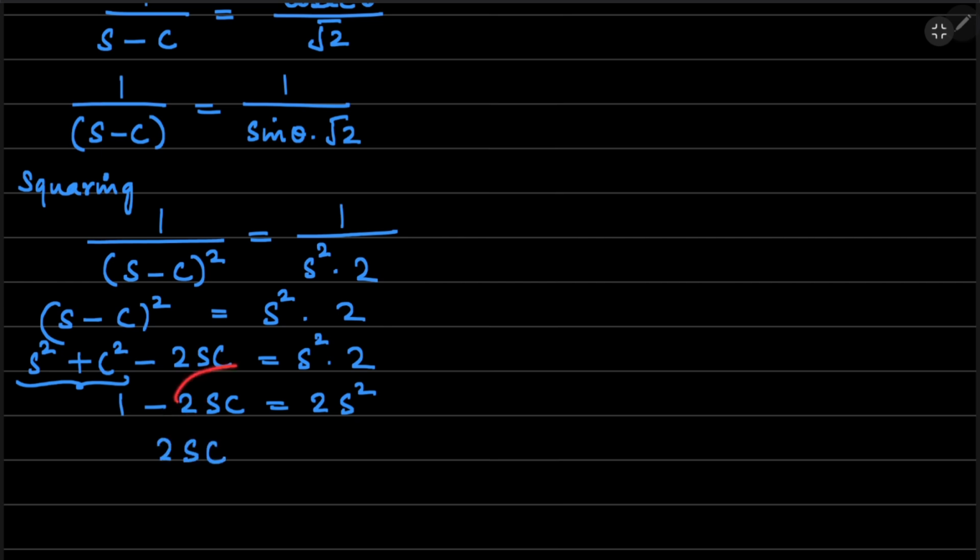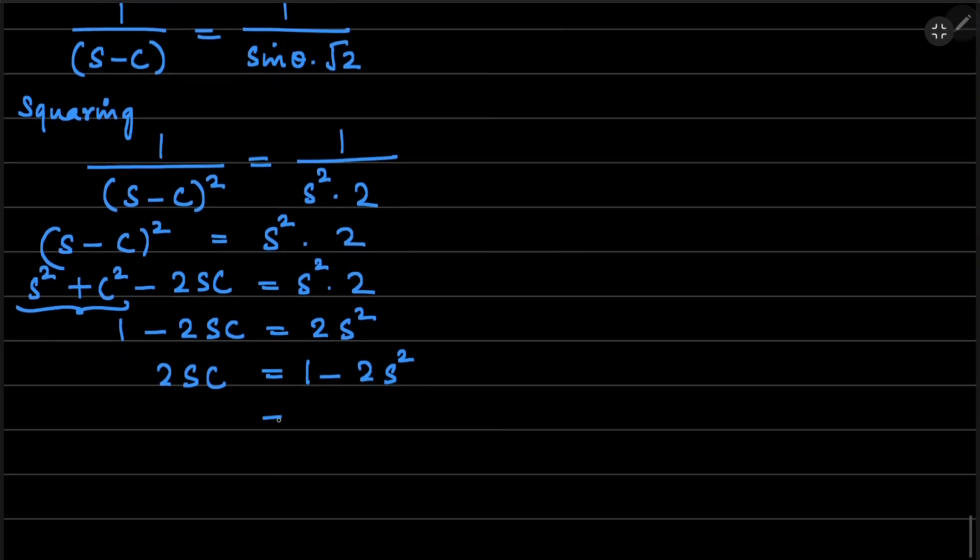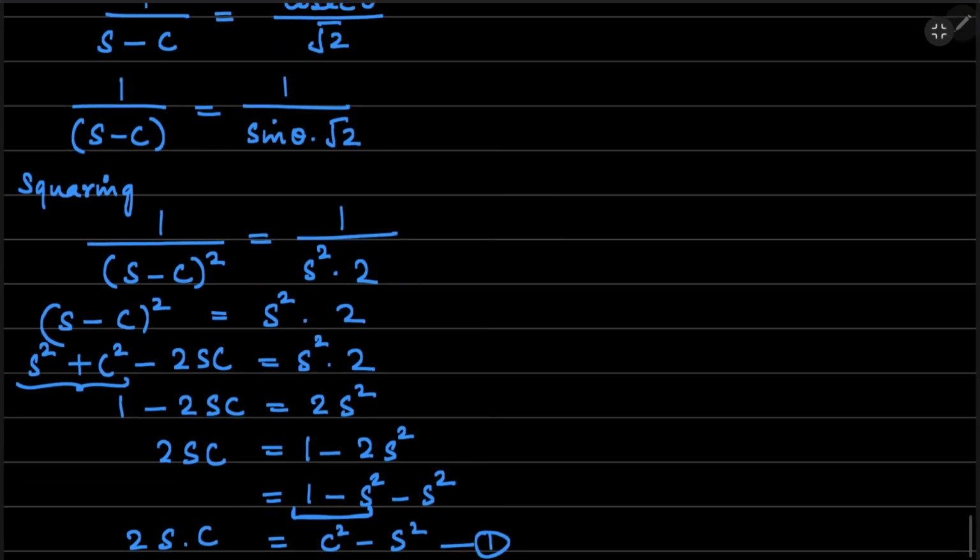So 2 sin theta cos theta will go to the other side, and 2 sin square theta will come to the left hand side. In that case, what will 2 sin theta cos theta become? It will be 1 minus 2 sin square theta. So I can write minus 2 sin square theta as minus sin square theta minus sin square theta. One of the 1 minus sin square theta, I can write as cos square theta minus sin square theta. This is 2 sin theta cos theta. Let it be equation 1. Let it remain as it is.